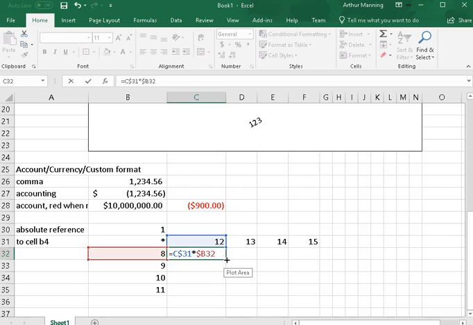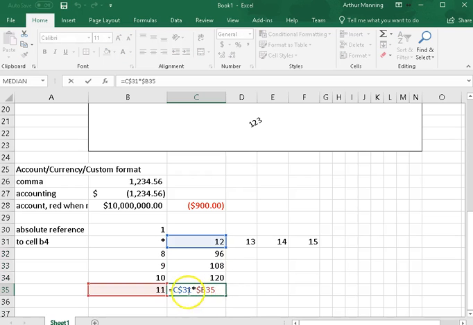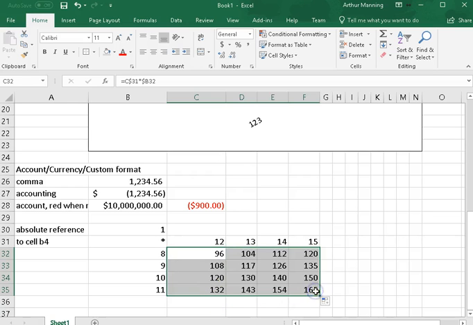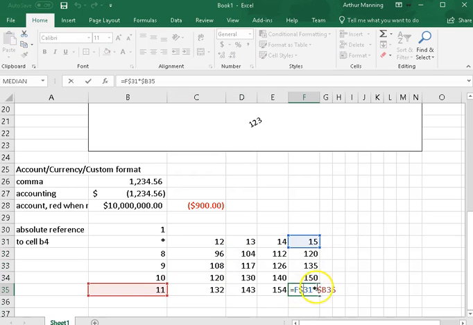Now as I copy down, I see that the 31 stayed at 31. The column stays column B, so now as I copy it to the rest of my table, my multiplication will still keep the 31 staying a 31 and the B always staying a B. That's the purpose of the absolute reference.